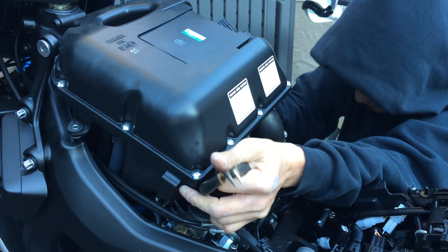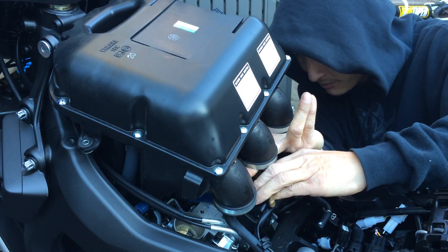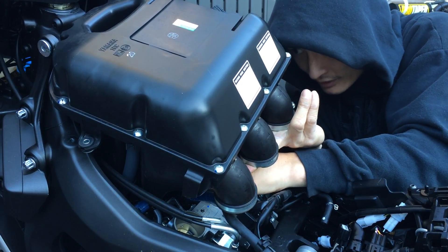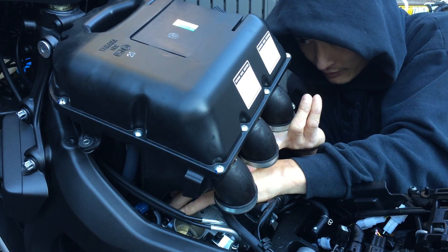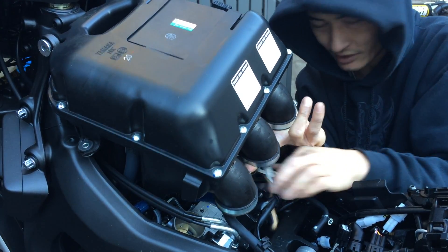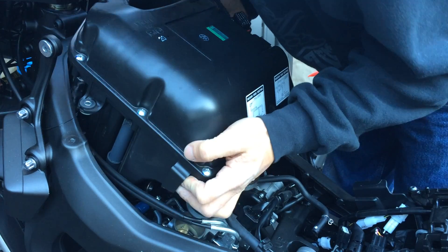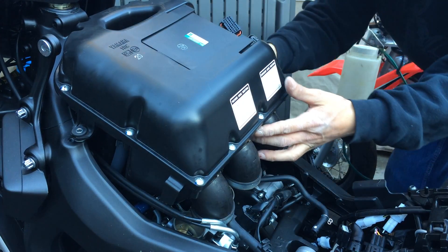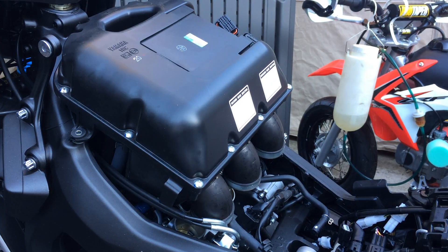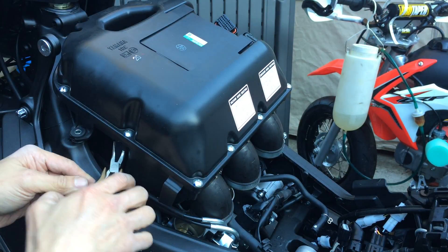This is a tight fit. Let me get my hands down in there to reach the hose clamp connector down in there. Got it out. So this thing should pop right off after that. There's another hose over here on this side — here are my pliers. Another hose, so this might be the crankcase breather right here.